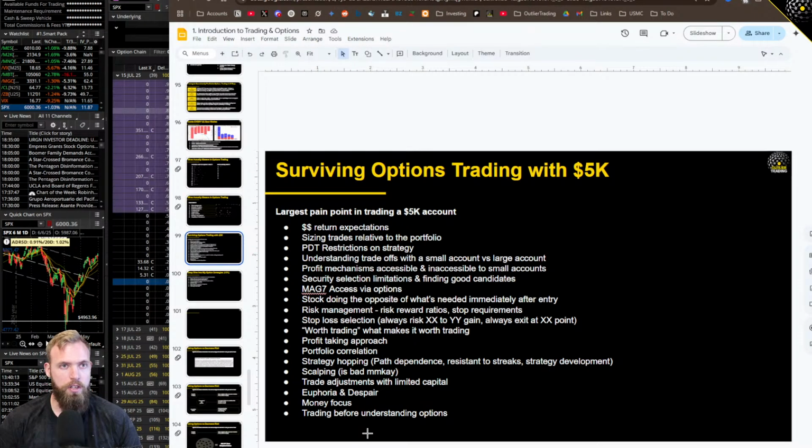And that's the undoing of most traders, even people with bigger than 5K accounts. To your broader point, it's way more tied to the experience element. People who are inexperienced tend to think that trading is going to be fast, easy money. And as soon as you're around for a little bit, you know objectively this is not the case.